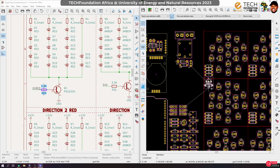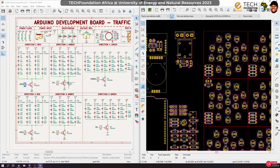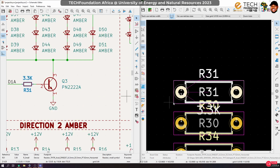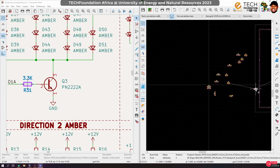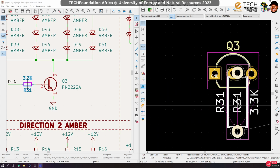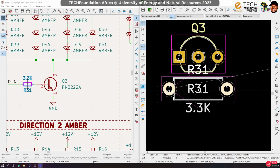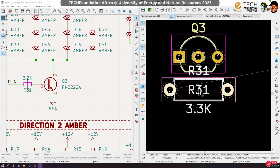Yep, we can keep it here. Okay, let's do the next one. That would be the amber. We pick this guy and we pick its resistor. Rotate. Actually, let's not rotate because the signal comes from this direction.